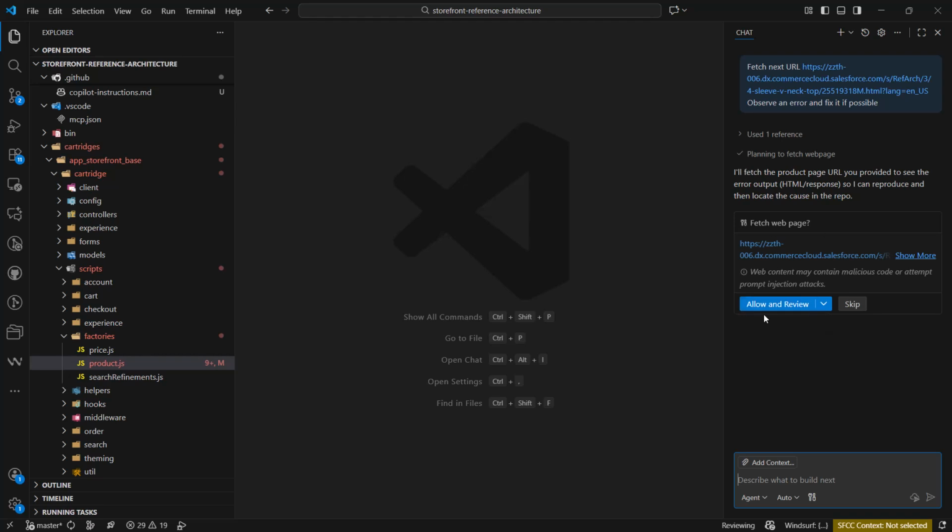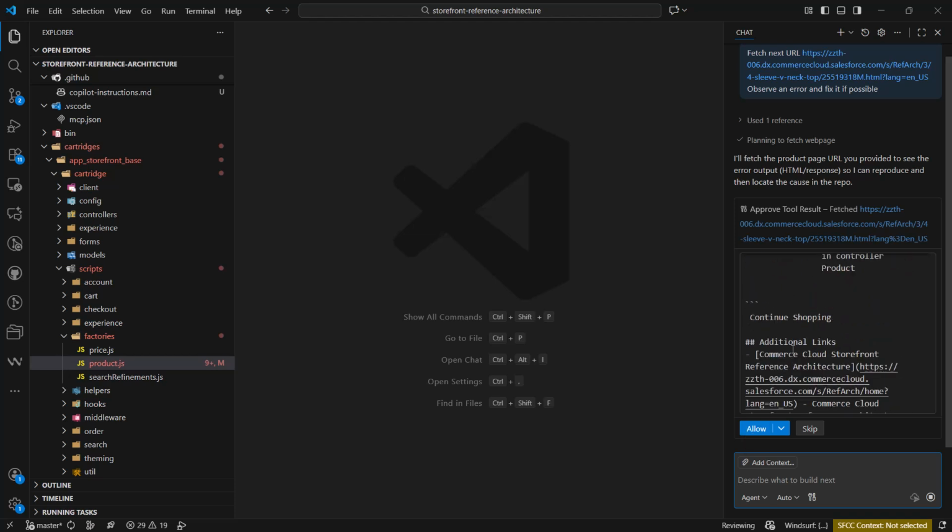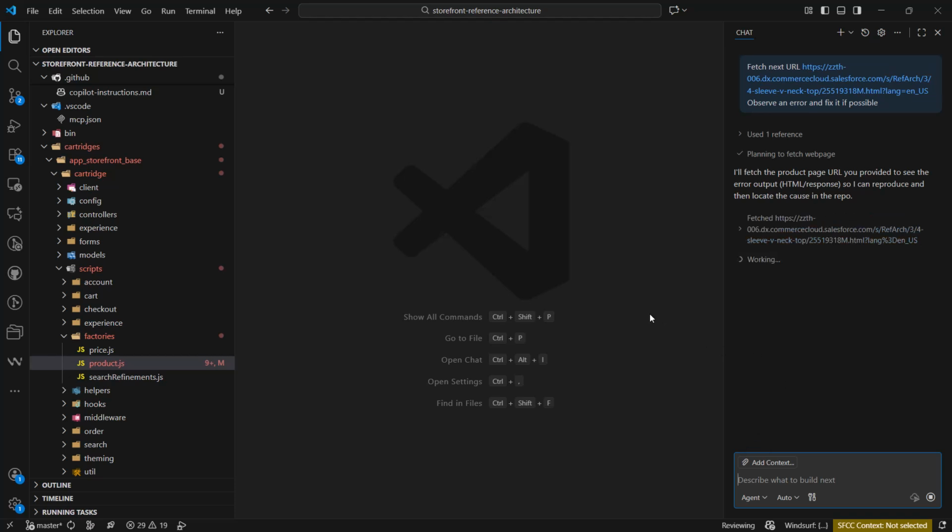Okay, fetch web page, yes, allow. So approve tool result fetched, allow. And it's looking to product.js.